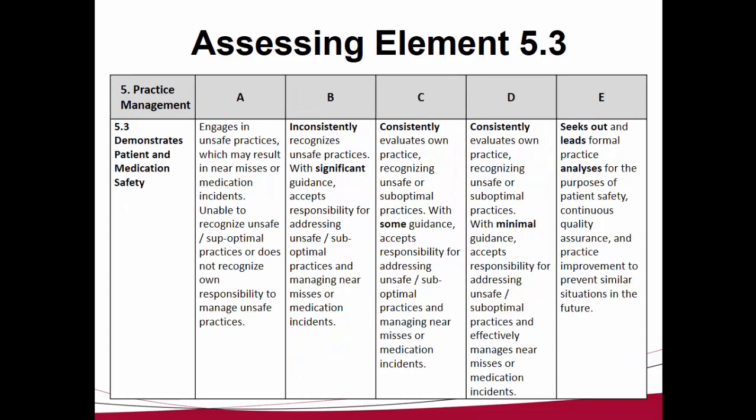For element 5.3, demonstrates patient and medication safety, Beth took initiative to correct files for continuity of care. For example, she asked the pharmacy assistants to correct the doctor's address on prescriptions and explained that she did this because the patient's records were likely at the address where the patient saw the doctor. Also, while Beth was at the pharmacy, there were no near misses or incidents mentioned. Teaching point. Level D is not the target level required to demonstrate competency in patient care rotations. In most cases, elements will vary within a domain. We would rate Beth as a level D for this element.